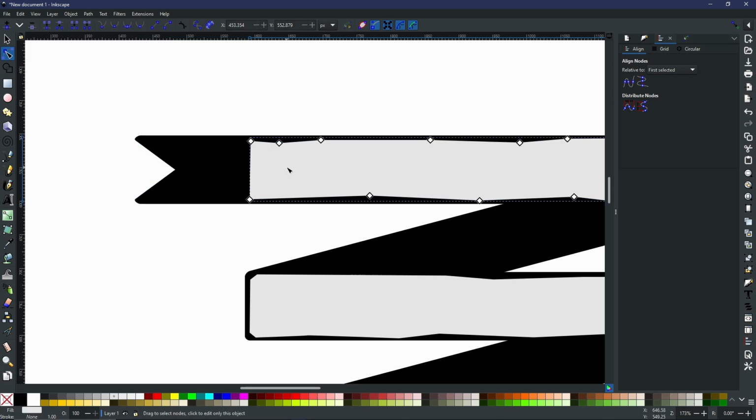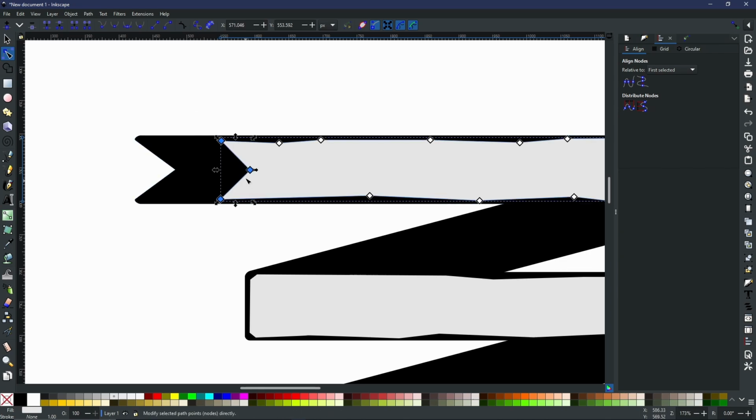Now, when it comes to this piece right here, we're just going to repeat exactly the same method. Select both two end nodes, add a new node in the middle, deselect everything, and then select both of these, holding shift, and then holding control, we can move them away.